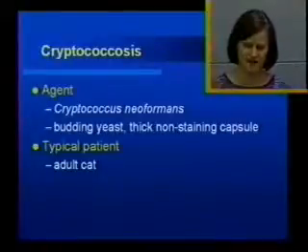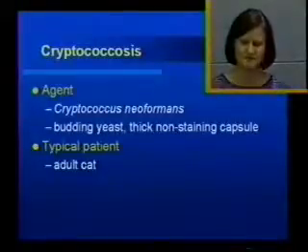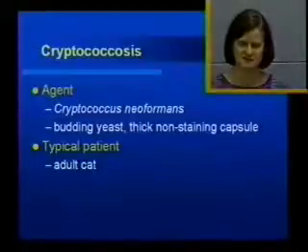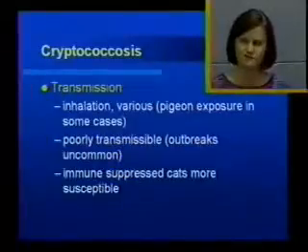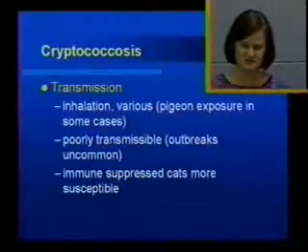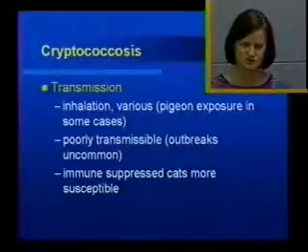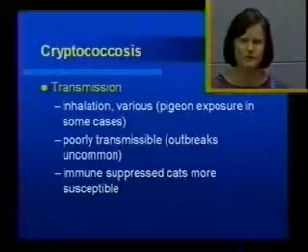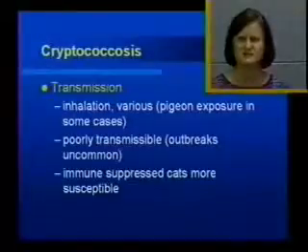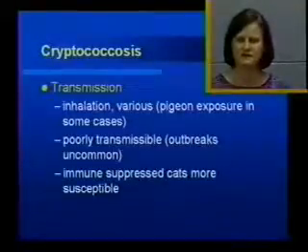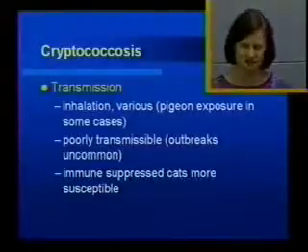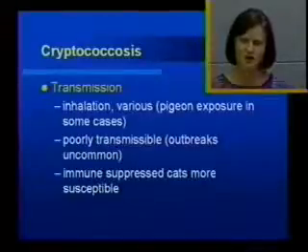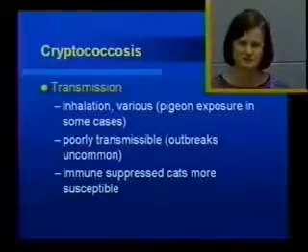Cryptococcosis is a fungal infection of cats. It's caused by Cryptococcus neoformans. It's a budding yeast with a thick, non-staining capsule. The typical patient is an adult cat. Transmission is usually by inhalation or other puncture forms, but inhalation is the most common. It is poorly transmissible, so cats don't spread it to other cats, and generally, even if an entire cattery is exposed to this agent, only one cat will get it, and it's not considered a zoonotic disease. Immune-suppressed cats are more commonly affected with this, so cats with leukemia virus or FIV may be more at risk for cryptococcus.